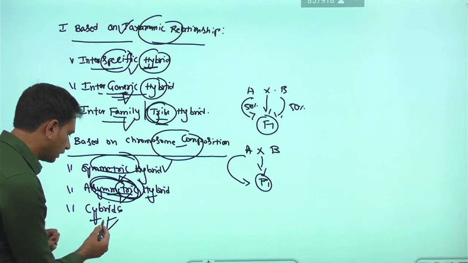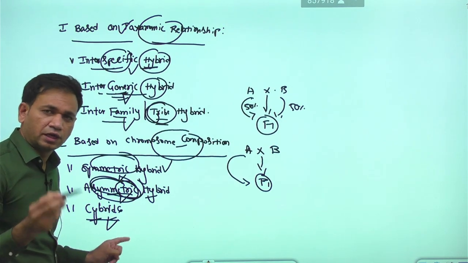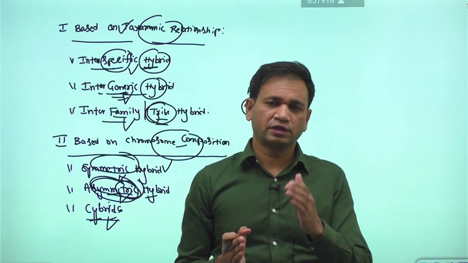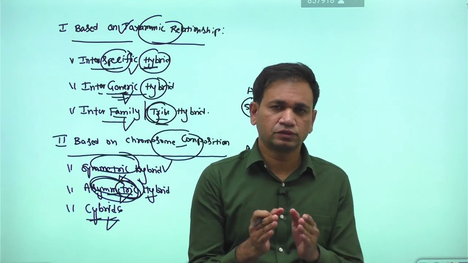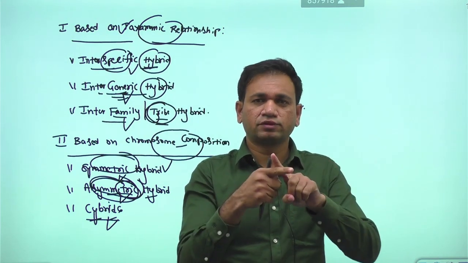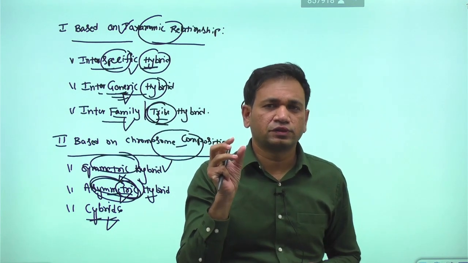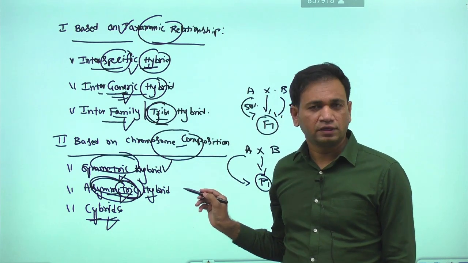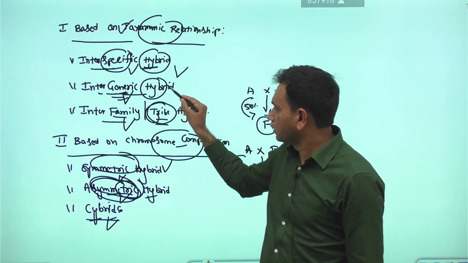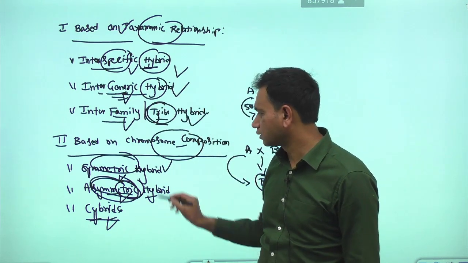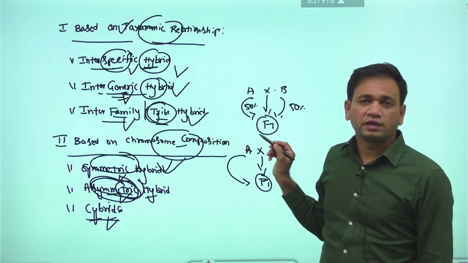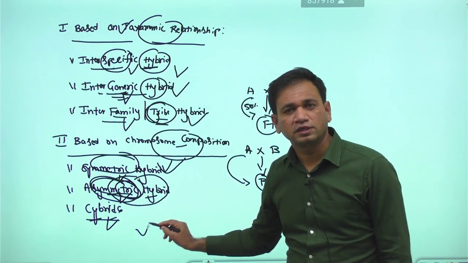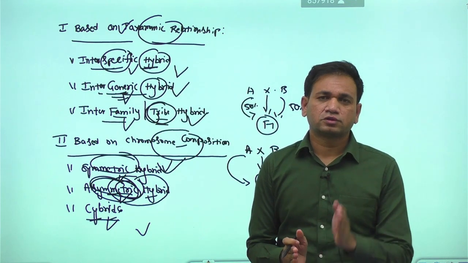We have another one we call the cytoplasmic hybrid. There we can have two types of parents. For the production of the hybrid, again we have different techniques, with the nucleus and without the nucleus also. We have the two cultures, and according to that, the fusion of the cells takes place for the production of the somatic hybrid. So now, in total, six types of somatic hybrid are possible. One is the interspecific hybrid, another is the intergeneric hybrid, another is the interfamily, another is the symmetric hybrid, with equal chromosome inheritance from both parents into the progeny, another is the asymmetric type of hybrid, and another is the cytoplasmic hybrid. So these are the six types of somatic hybrid possible.